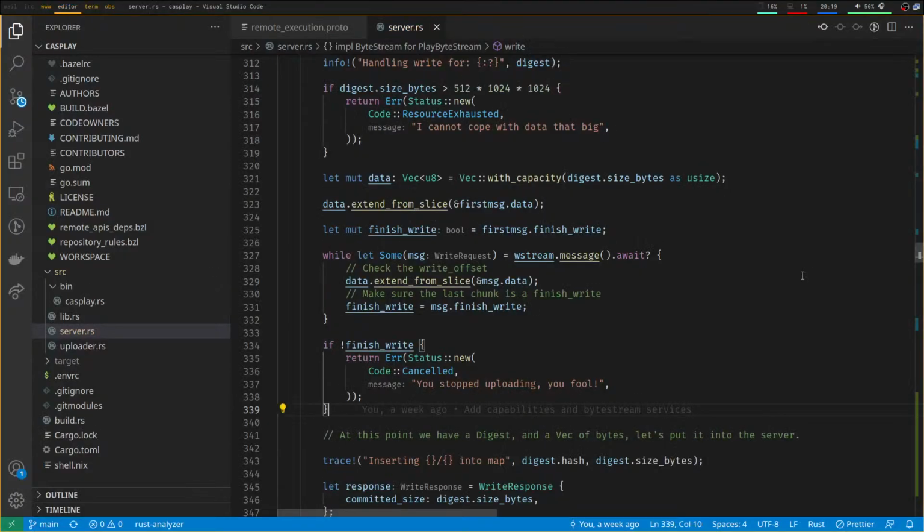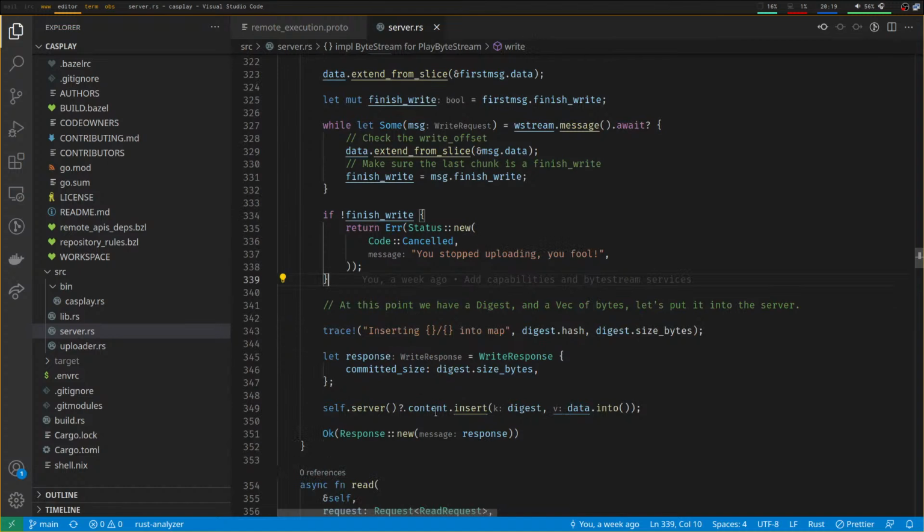But I'm also going to add a check here that the digest is right. So we've got some amount of data. We complete the write. And then before we insert the data, let's verify that the digest matches.